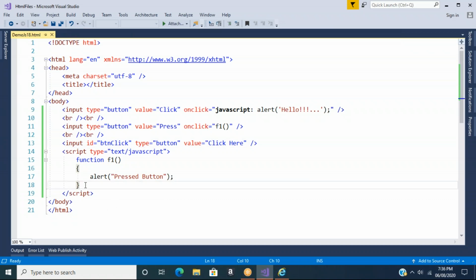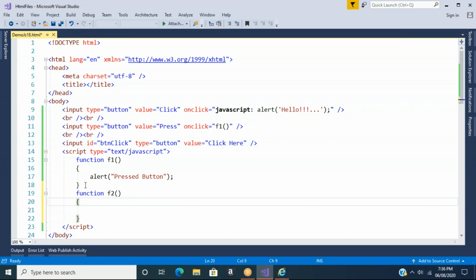So write a separate function for that, no problem. F2. Put your message in it. Alert button click, semicolon.